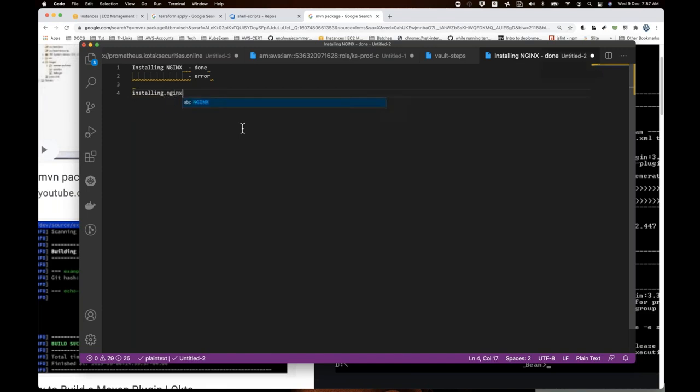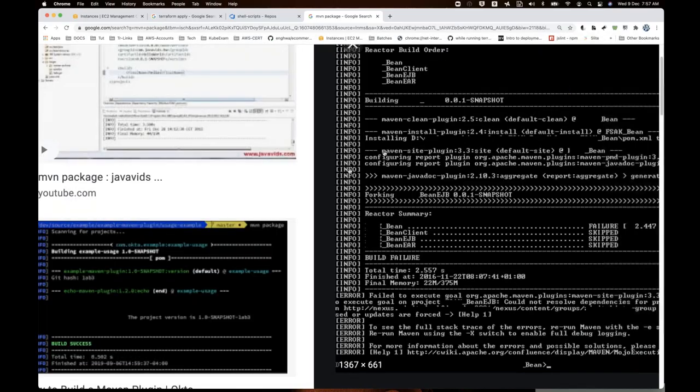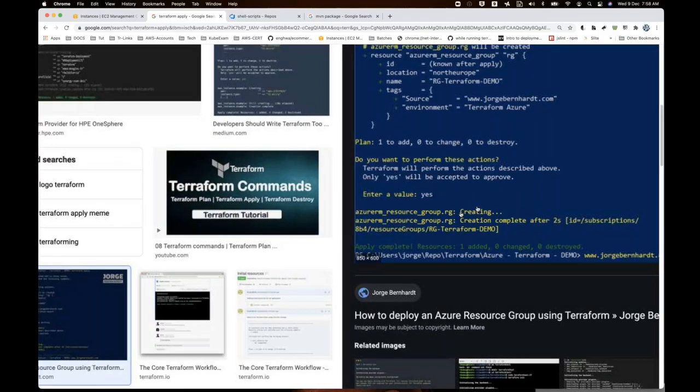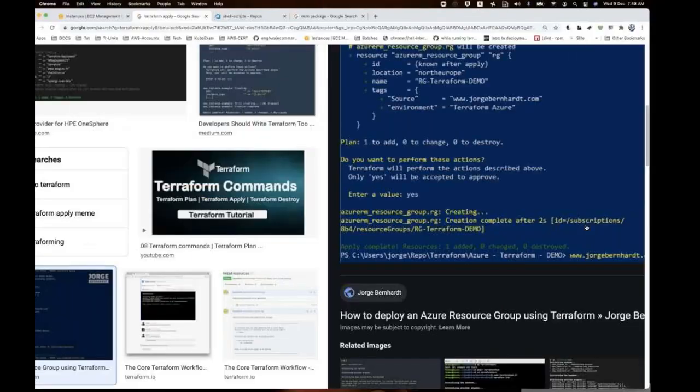Let's say you show the start time. How does the actual Terraform output look? Terraform apply actually says it is creating, and then creation complete after so many seconds. Some kind of that approach.